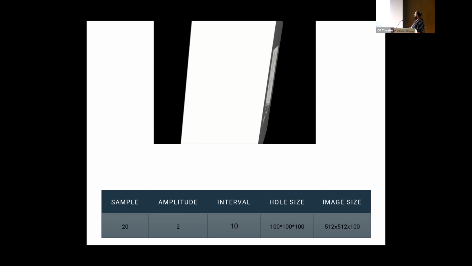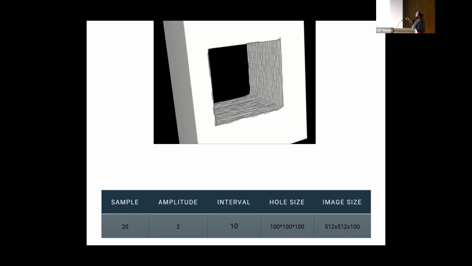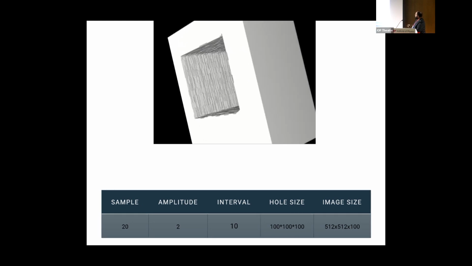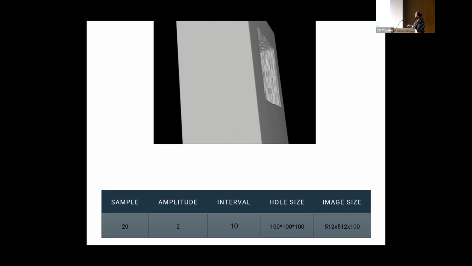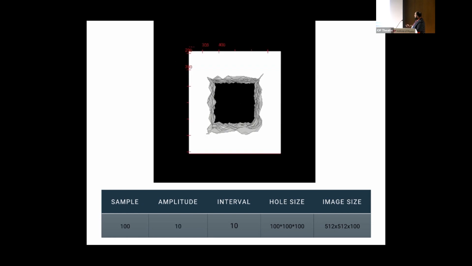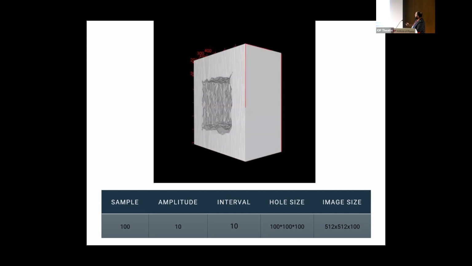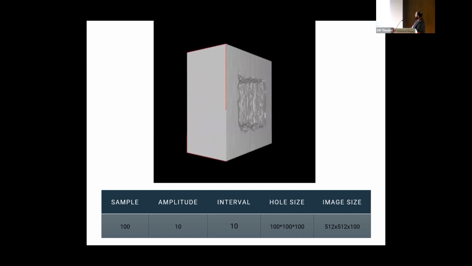So this is sample 20, and sample 100. I always kept the same hole size and the same image size. Here I set the amplitude and interval to 10 and 10, and obviously that has increased the surface roughness tremendously.